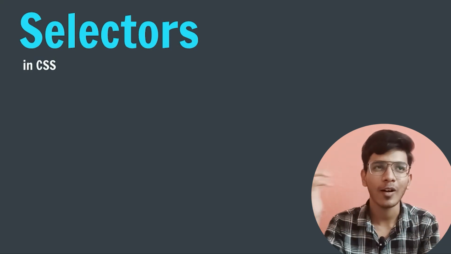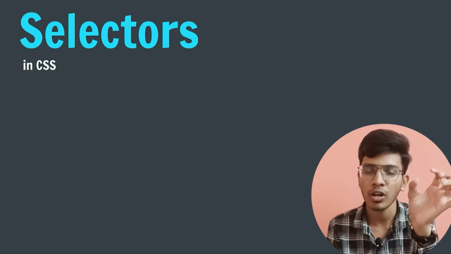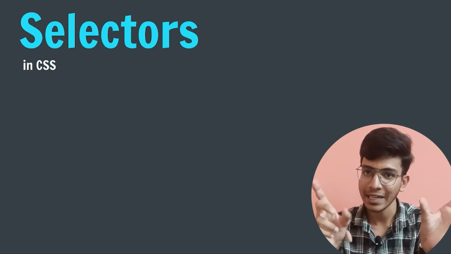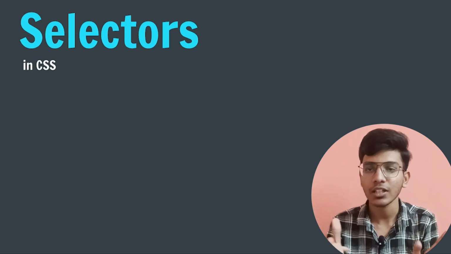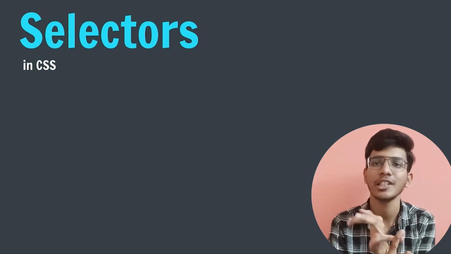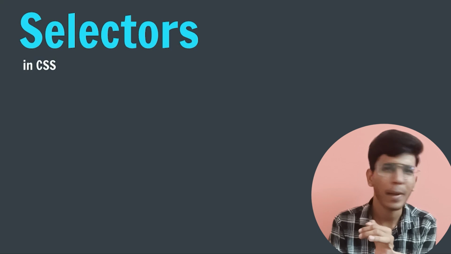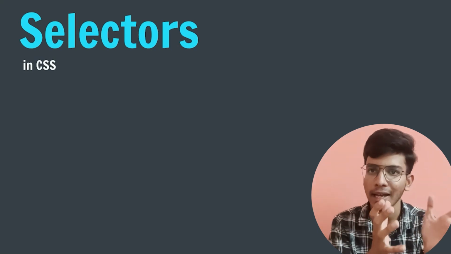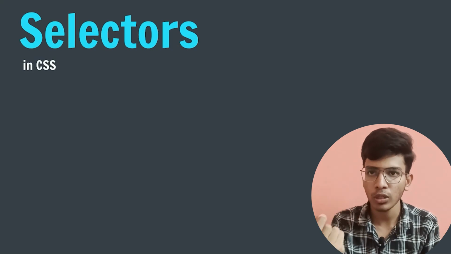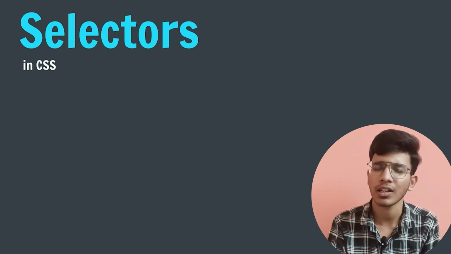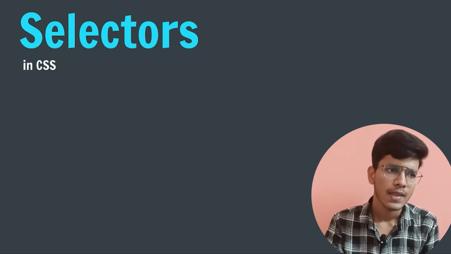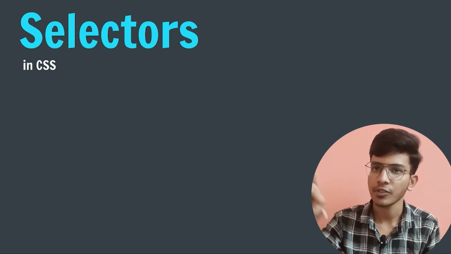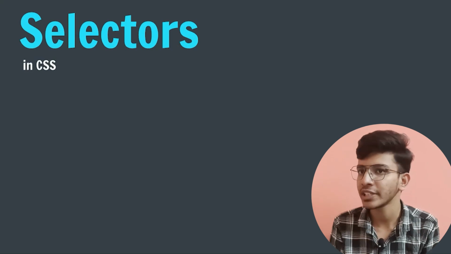And if you recall the structure of a selector, first of all we will write what type of selector we are using. After that we will give a curly opening bracket, and in that, what property you want to change. Let's say you want to change the background color of a particular element, so you'll give background color as the property, colon, and its value. Let's say I want to change the background color to red, then I will give red here. After that, a statement terminator and a closing curly bracket.